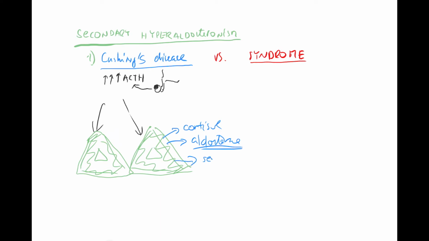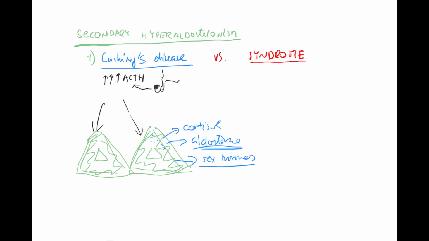And also sex hormones. And don't forget, there are many enzymes, and everything is made out of cholesterol. So there are many intermediate products which are also released, and some of them can bind to aldosterone receptors, some of them can bind to cortisol receptors. So that's why it's boosted up, and you have lots of glucocorticoid, or some modification of these hormones, which also have glucocorticoid activity like cortisol, or mineralocorticoid activity like aldosterone.